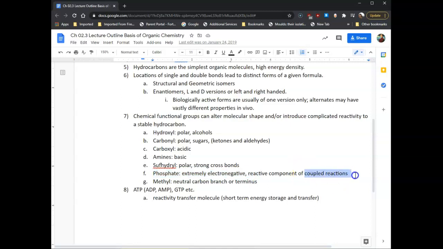We have an energy-yielding reaction coupled via an intermediary, a third party, if you will. An energy-extracting reaction coupled to an energy-consuming reaction. And it's something with a phosphate that couples those two together. Classically the intermediary, the one you want to think of most prominently, is ATP, adenosine triphosphate.